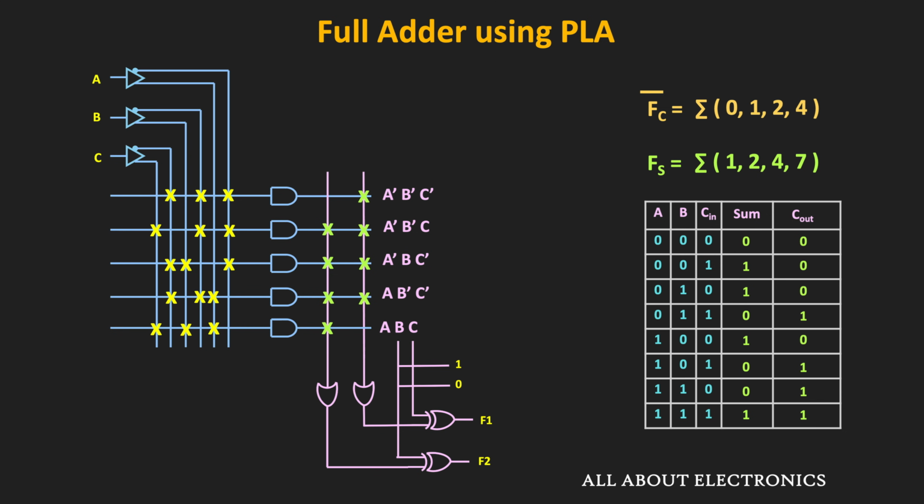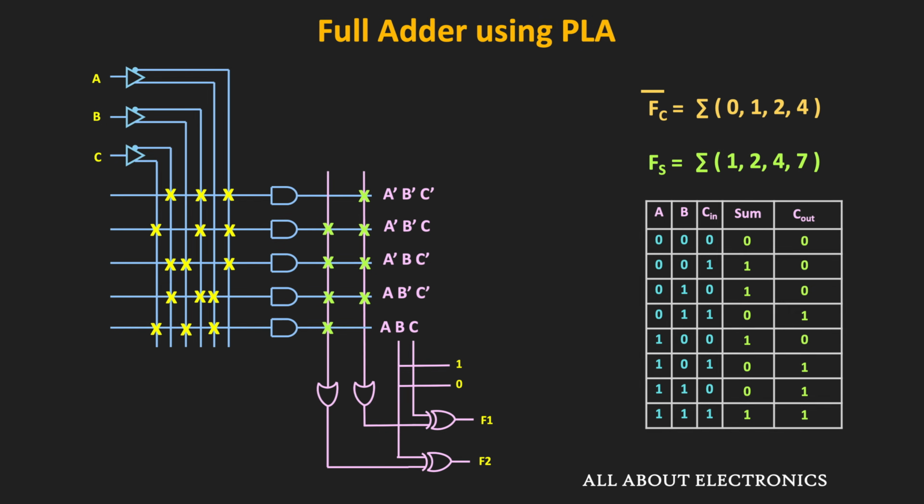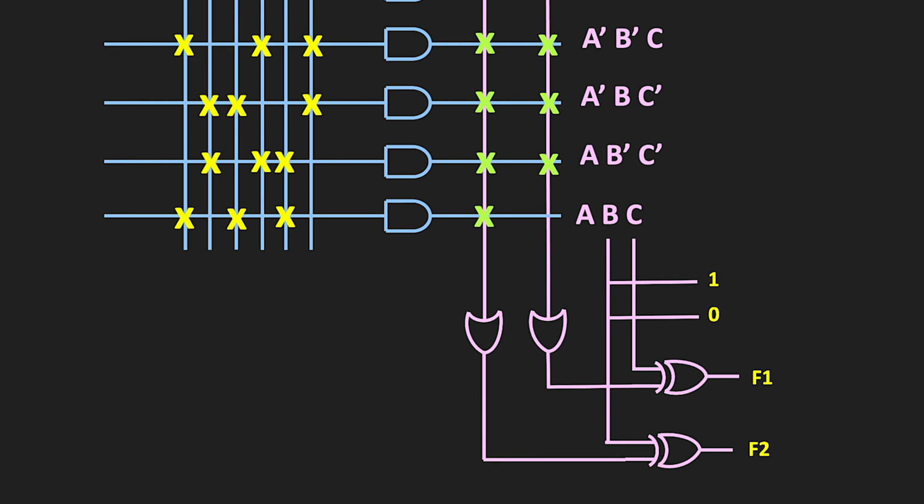So to implement this full adder, eventually we require the sum and the carry output. So here, using the XOR gate, we can complement the first OR gate output and we can generate this carry output. So for that, one of the inputs to the XOR gate is connected to the logic 1. So now, the output of this first XOR gate corresponds to the carry output. Similarly, the sum output is required in the true form. That is why one of the inputs of the second XOR gate is connected to the logic 1. That means now, the output of the second XOR gate remains in the true form.